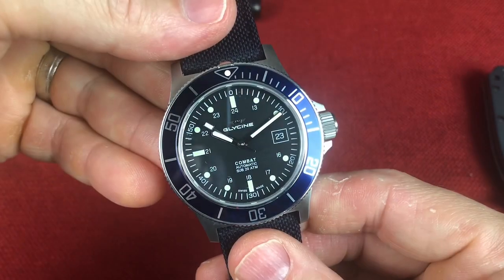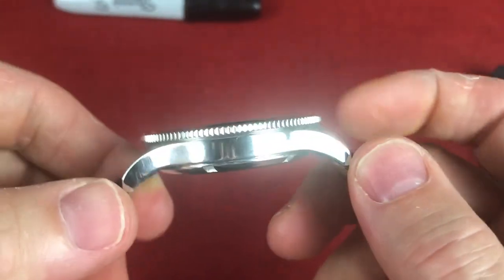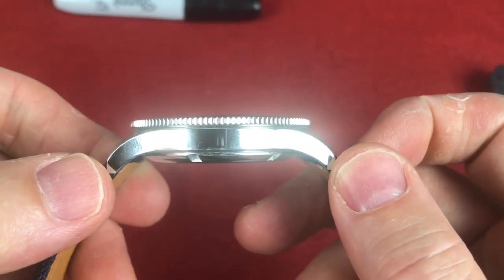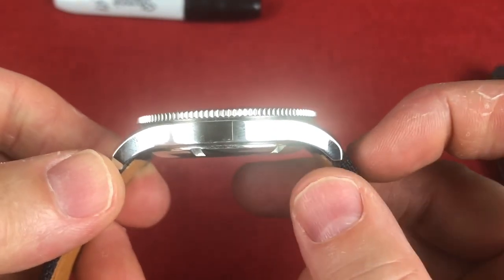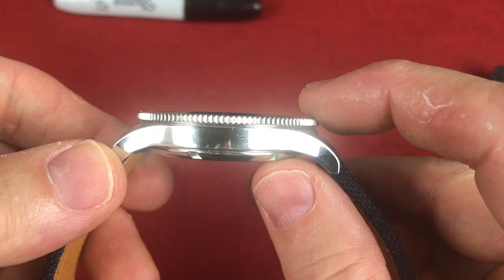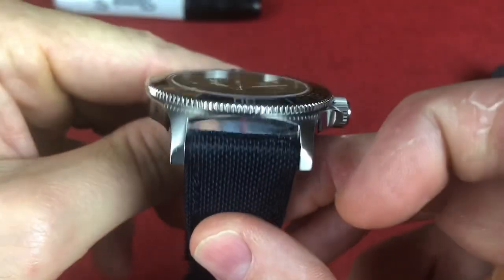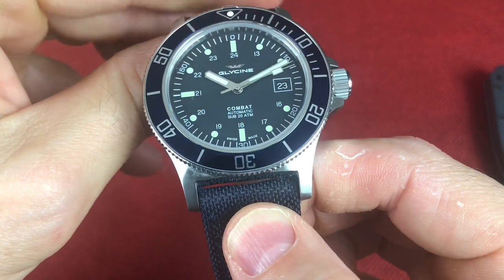Let's jump into the specs, shall we? We have a 42 millimeter case diameter, a 50 millimeter or just a hair over 50 millimeter lug to lug, and these lugs do point down to hug the wrist. 10.6 millimeter case thickness and a lug width of 22 millimeters.